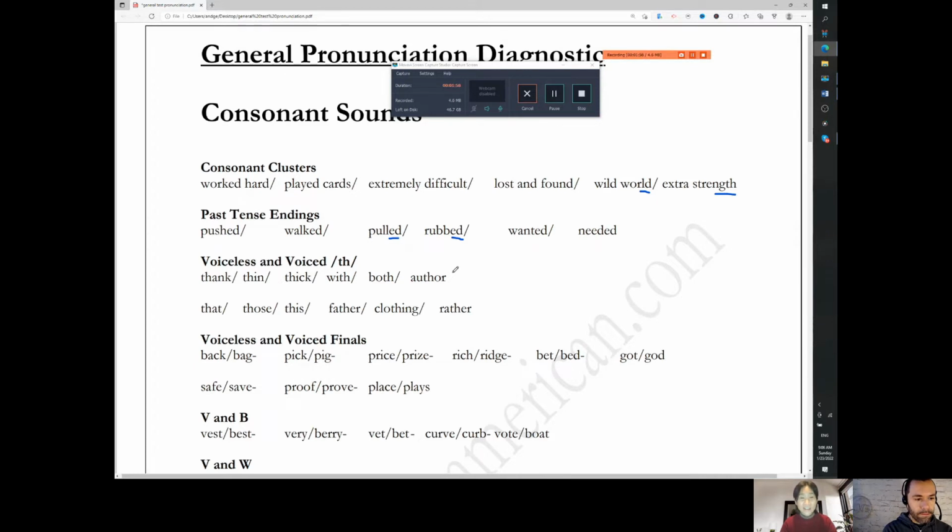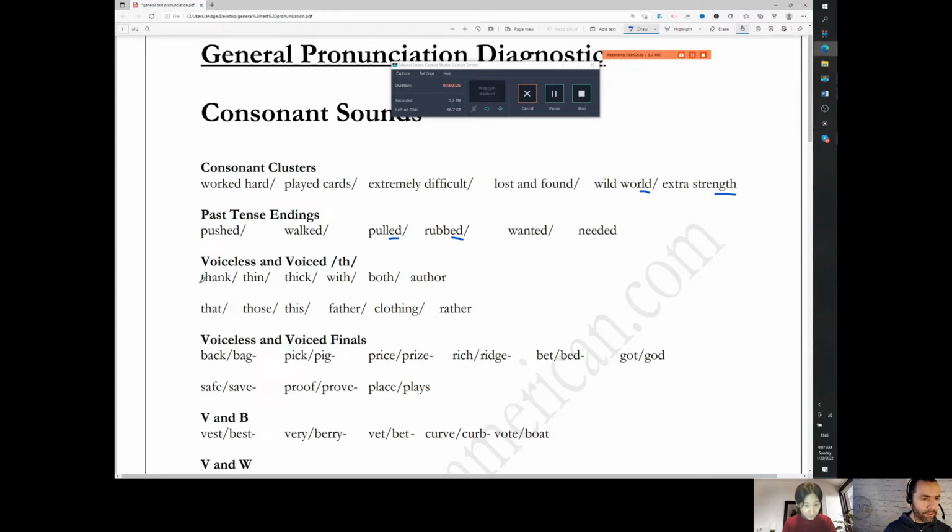Thank. Thin. Thick. With. Both. Author. Okay. Thank. Thin. Thick. With. Both. Author. Okay, I would like to take a look at those THs.